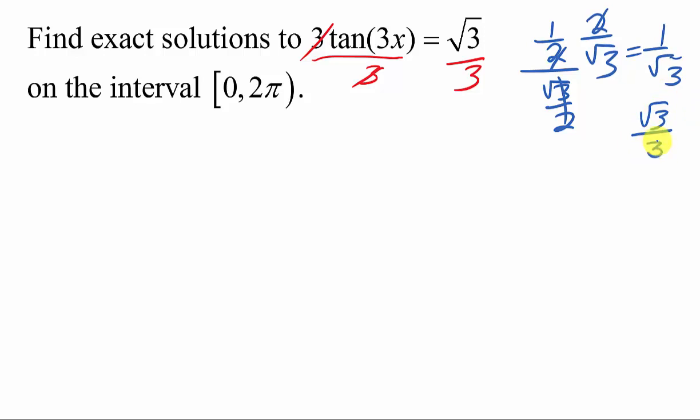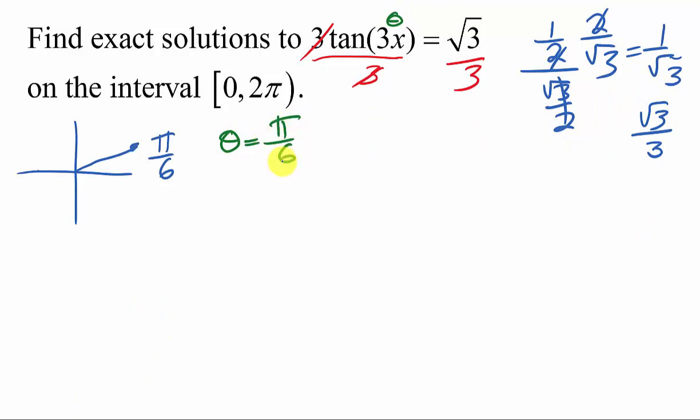So this will be the point on the unit circle where the sine is 1/2 and the cosine is square root 3 over 2. And so as I think about the unit circle, I want the x value to be square root 3 over 2 and the y value to be 1/2. So that's right here, and that is at pi/6. So one solution, and I'm going to think about this angle for a minute here as theta, would be when theta equals pi/6.